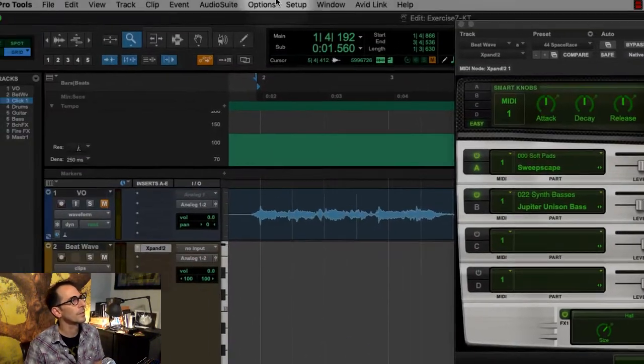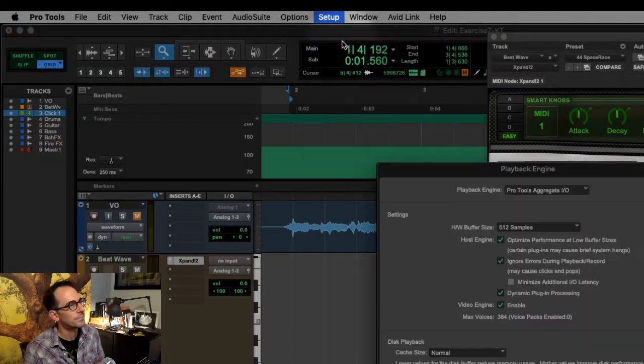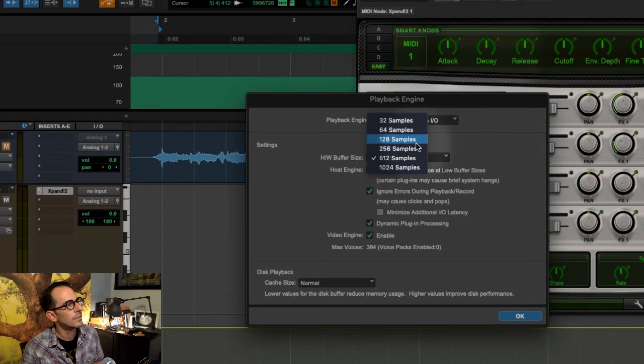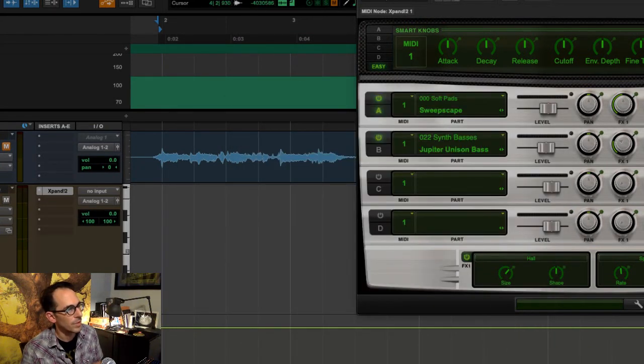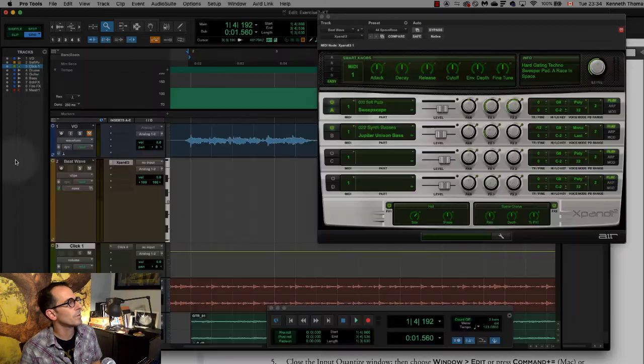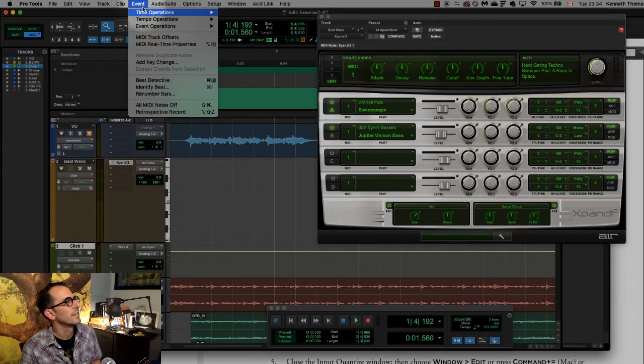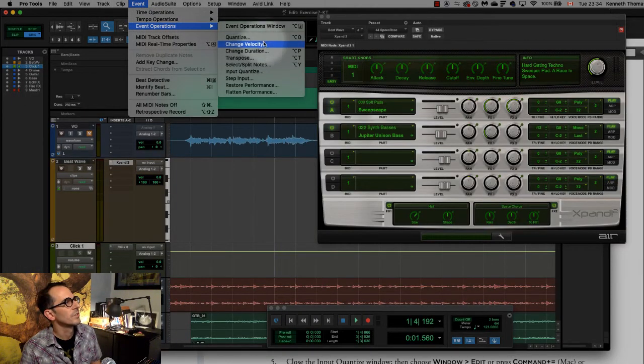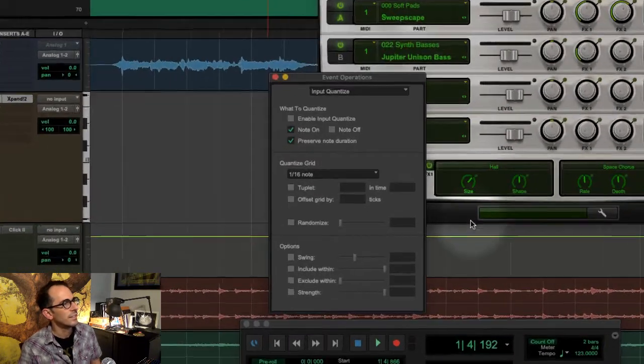So, playback engine, 128 samples, like it said. Okay. Event operations, input quantize.